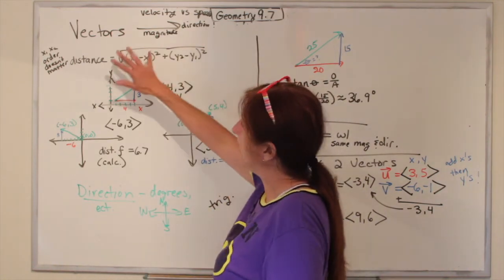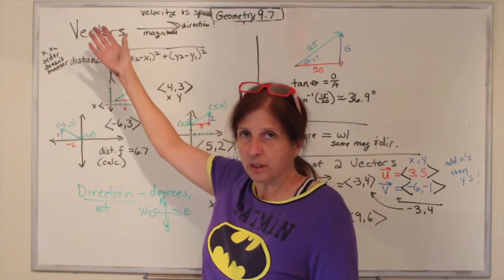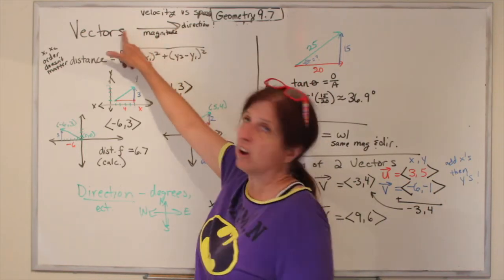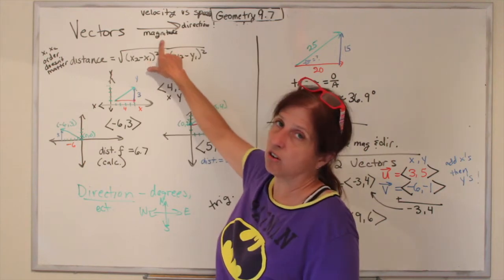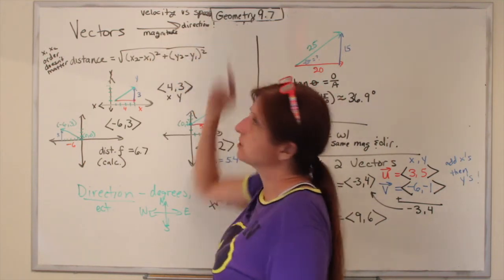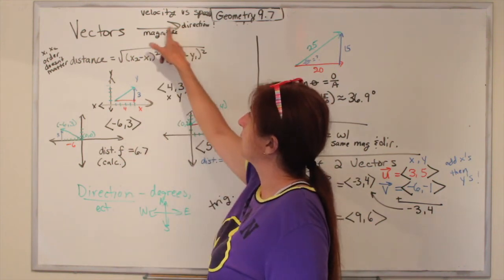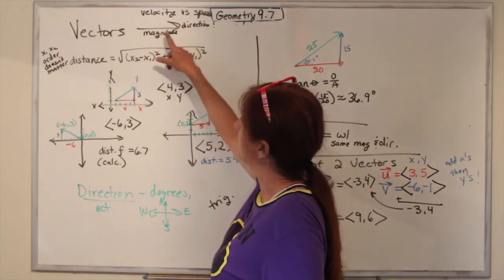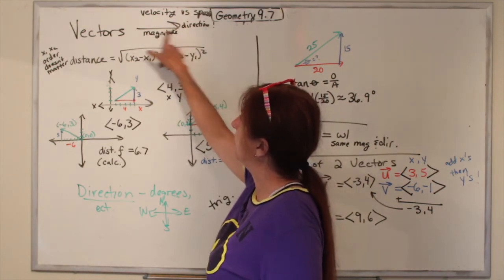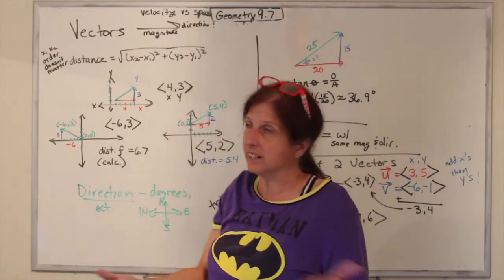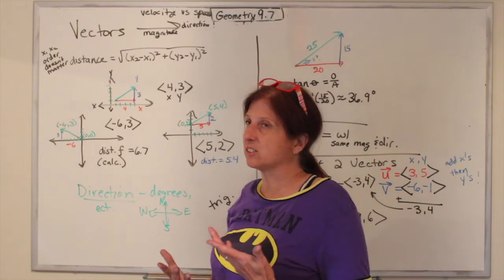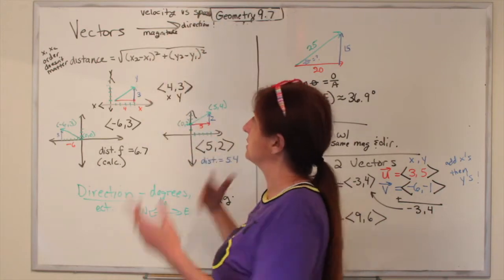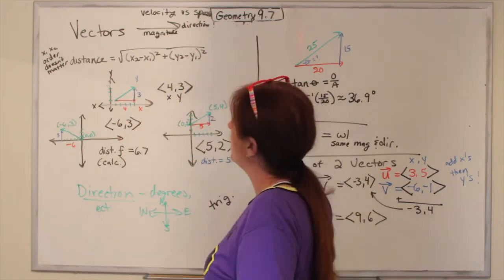Now, how you represent a vector, a quantity that has direction too, is with an arrow. The arrow tail, how long it is, shows how strong the magnitude is. The arrow head shows the direction. A lot of times you will use the distance formula to find out how long the tail is and what the magnitude is. And I know that's a little confusing because you use the distance formula to get the magnitude, not the direction. So just remember distance, not direction.